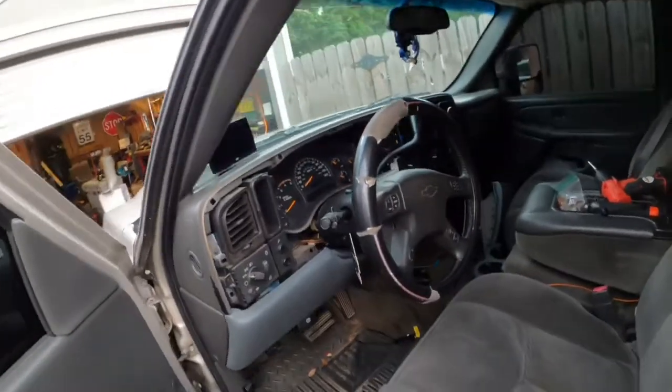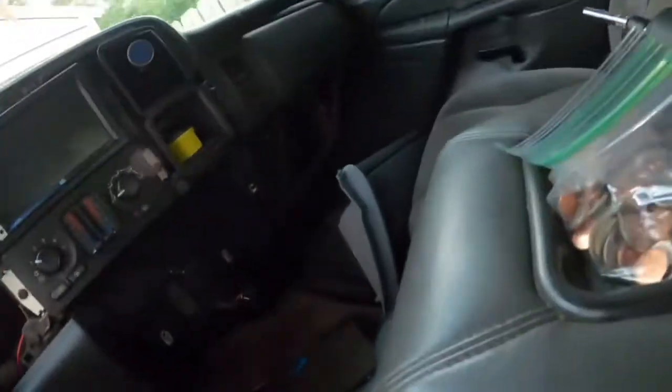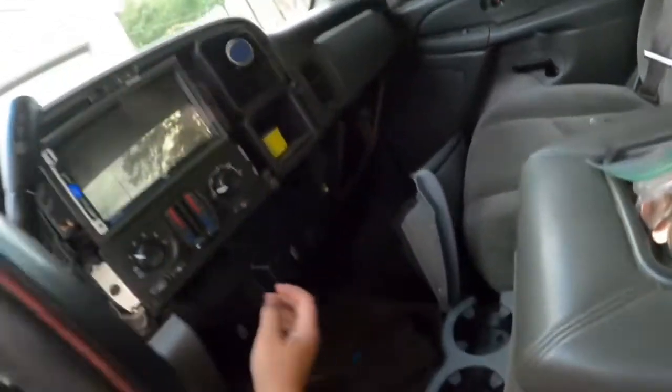and we're back. All right, so as you see, we went ahead and put this panel on, and I went ahead and pre-drilled the holes and mounted the bracket for my trailer brake, because I do tow, so I use my trailer brake, of course, so I wasn't going to go away with that.